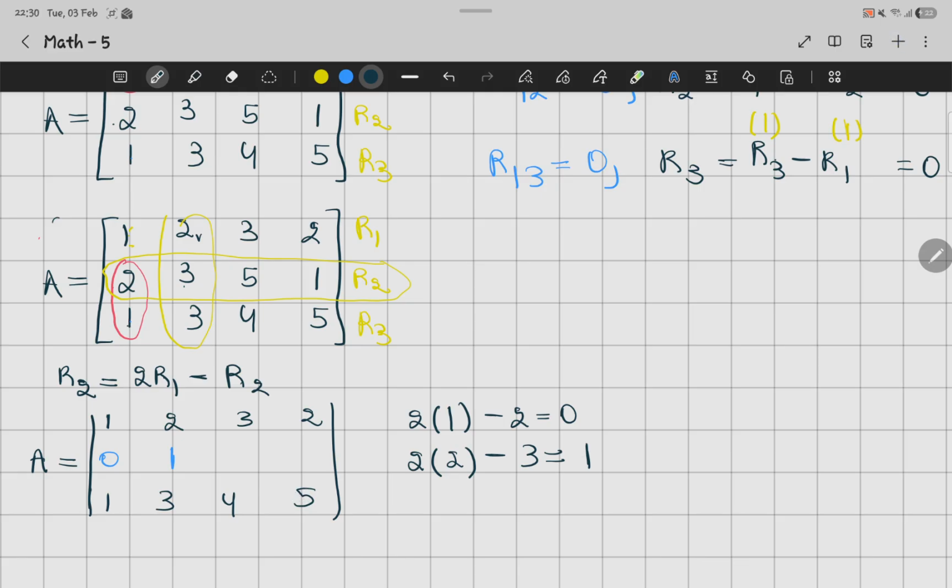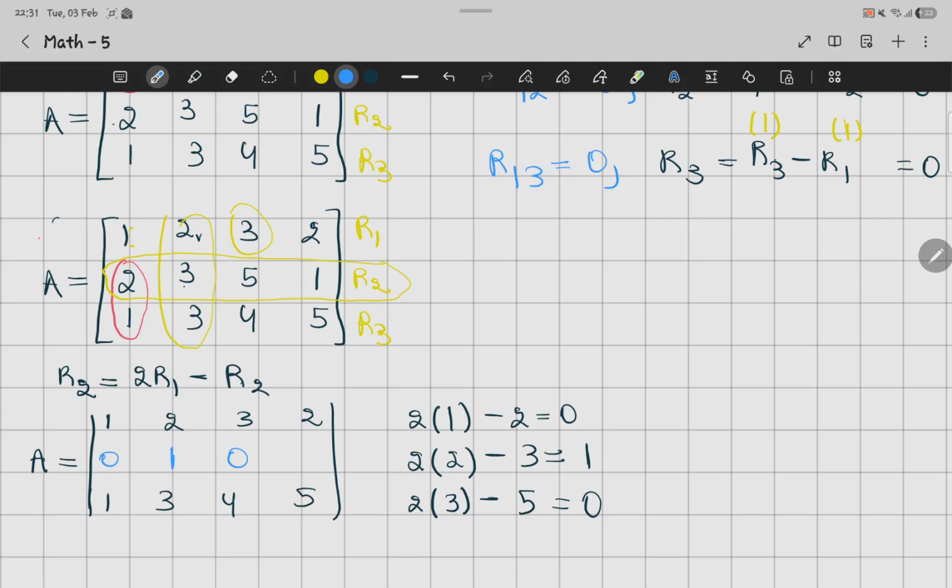And we go for the next one, it should be 2 times R1. What is R1? R1 is actually 3, so we're going to have 3 negative R2, which is 5, and the answer would be just 0.